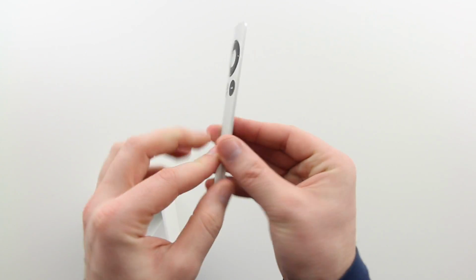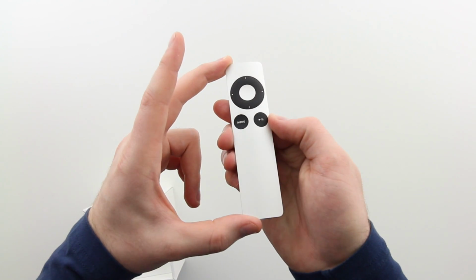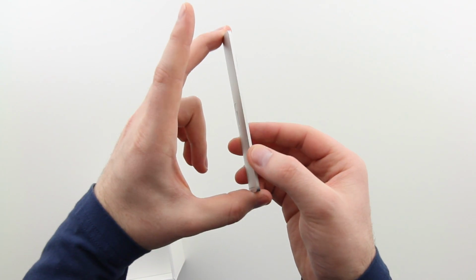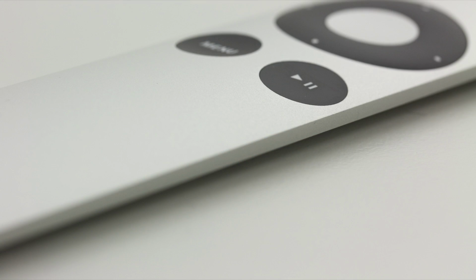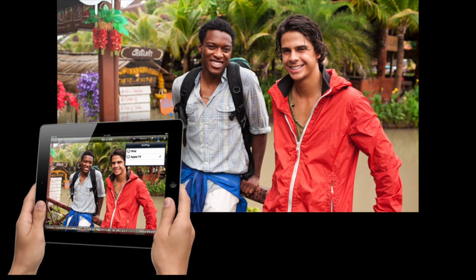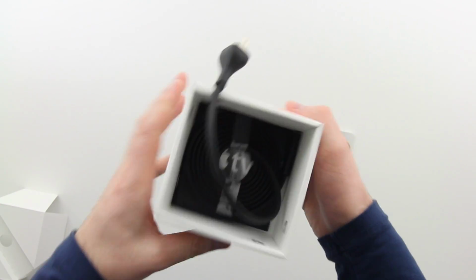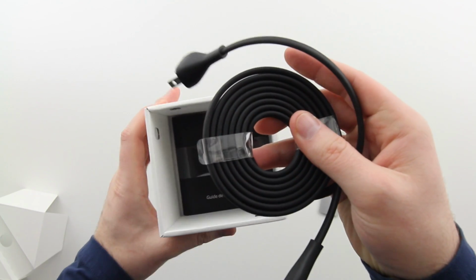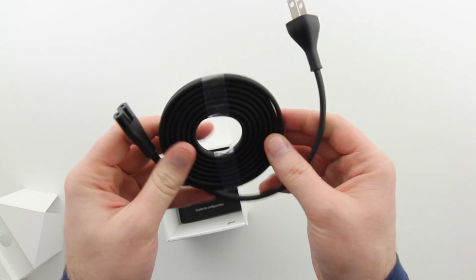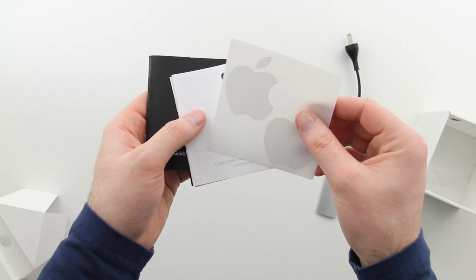Now, lastly, you've got the famous Apple TV remote here, and I sort of have a love-hate relationship with this remote. While it is very slim, well-built, and portable, that's kind of also its downfall. It's very easy to misplace. It falls in between the cushions on the couch, and you're constantly looking for this thing. And it's also not ideal for text entry, so that's why you can also hook up your iPad or iPhone to sort of improve the user interface while using your Apple TV. That's all available through AirPlay. If you don't know about that, you can find out more information on Apple's website, but basically it allows you to take your iDevice, your iOS device, and use it as a way of interfacing with your Apple TV. Very cool.